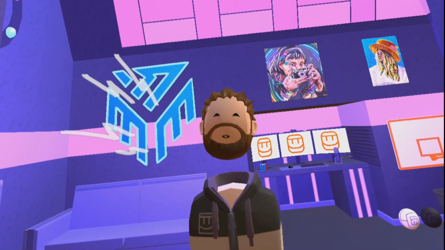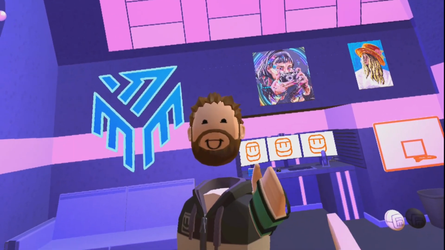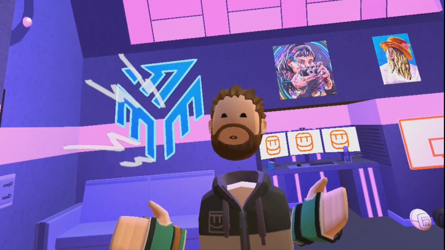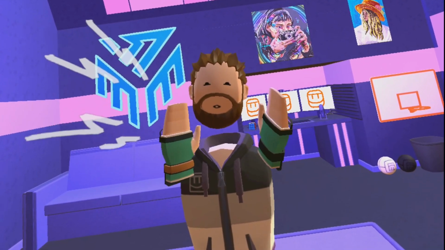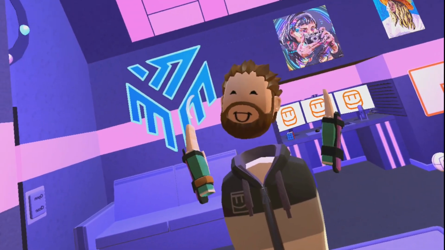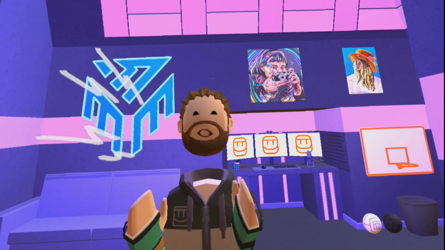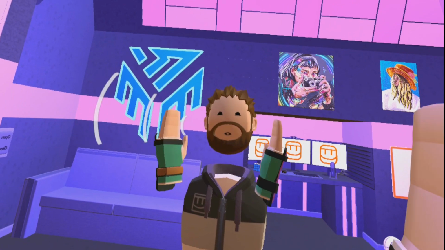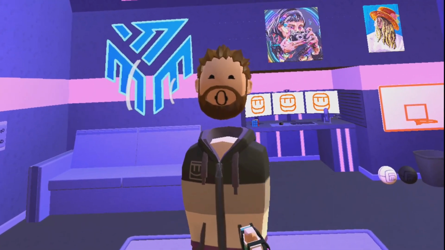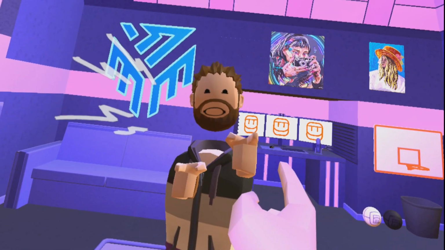Hello everybody, this is Simeonski, and today I'm showing you the most important tool in Rec Room that especially creative people use just so much, just a lot, and that's why I want to explain it to you. And this tool is of course the tube tool. Let's go right into it.